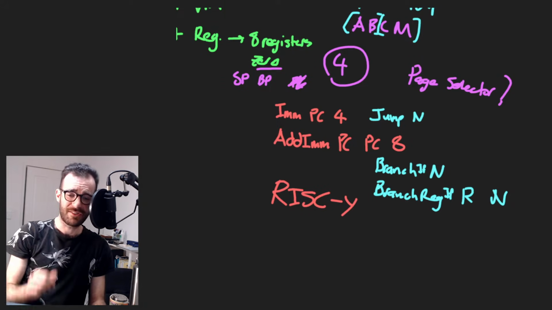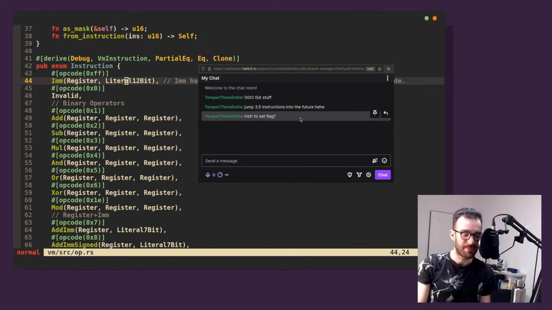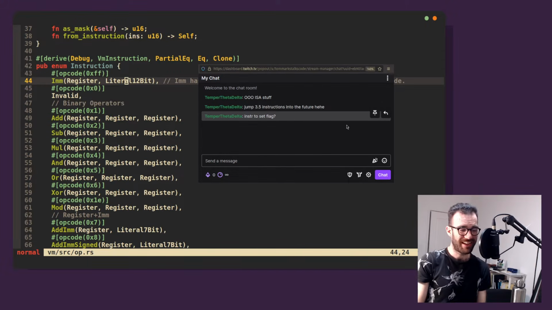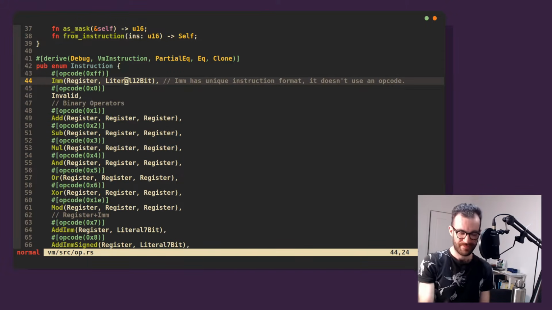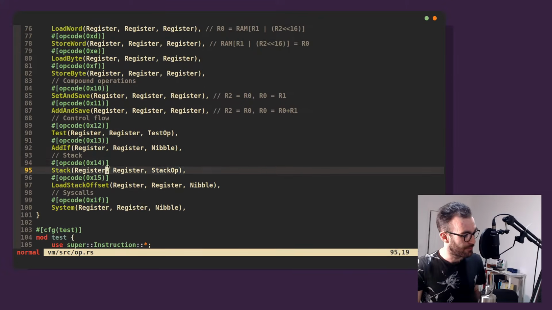Well, you don't need an instruction to set the flag, because you can just test 0 equal to 0, right? That's the kind of idea. We're RISC. We don't have one-off instructions. We have general instructions that do a lot of different things and that have lots of utility. Fewer instructions. We only have this many.